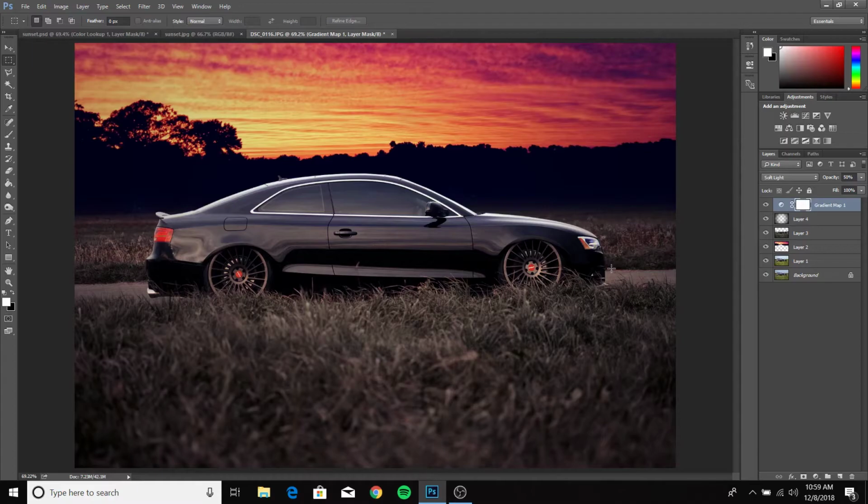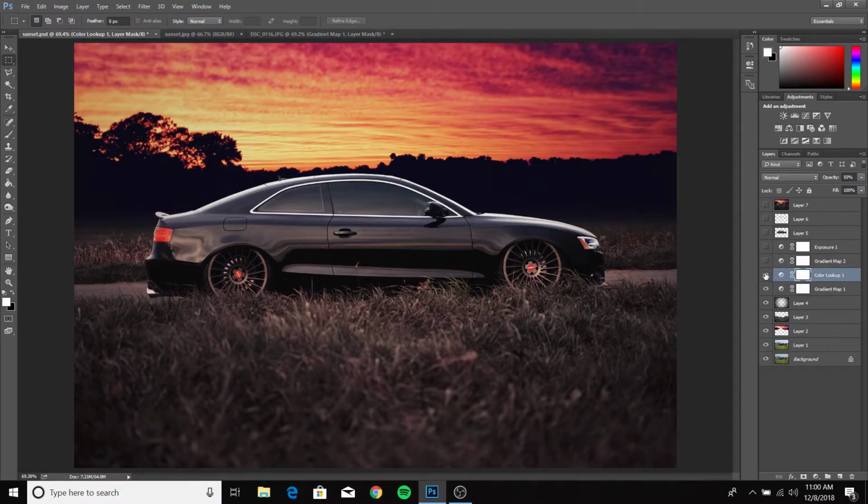The one that I used in this tutorial is called Mo Warm, and I'll include a link down in the description. You can go ahead and download that. Honestly, for these sunset type photos, it's like my go-to. It's very good for these types of photos. As you can see, it changed a few things like contrast, and the colors changed a bit. It's pretty cool how it works.